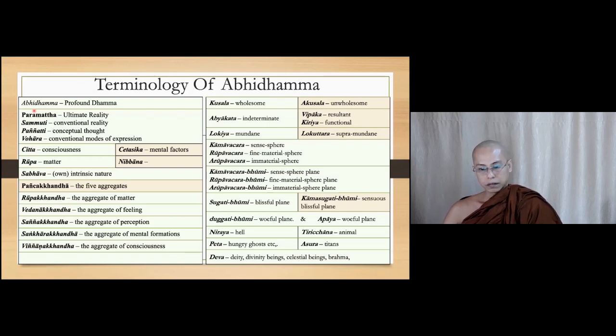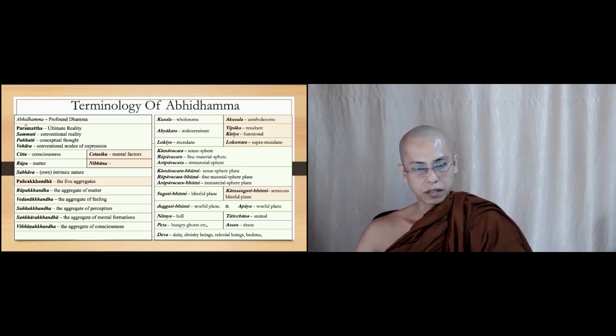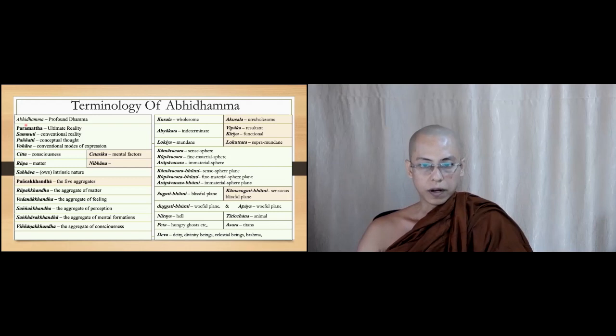Our Abhidhamma scholar, Venerable U Silananda, said he was not satisfied with translating chitta by the word consciousness, but he could not find any other suitable word to replace consciousness. That's why he still used consciousness. If you understand the Pali directly, what does chitta mean? Chitta is not totally matched with consciousness, but consciousness is the best word to translate chitta.